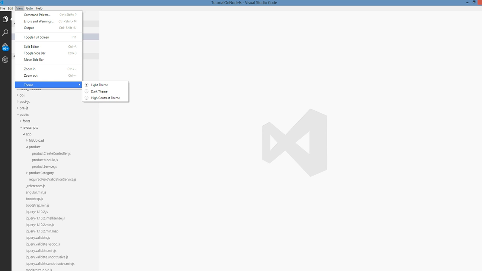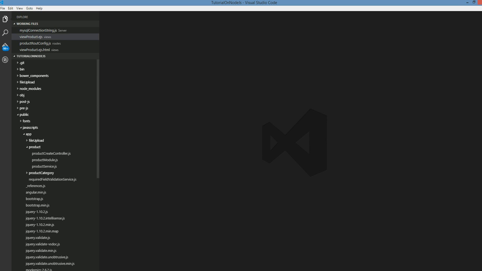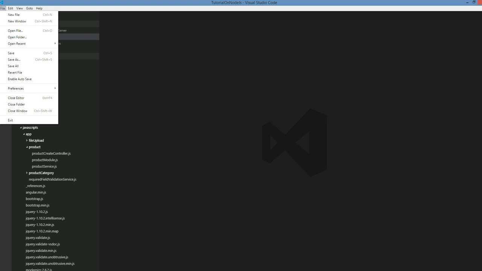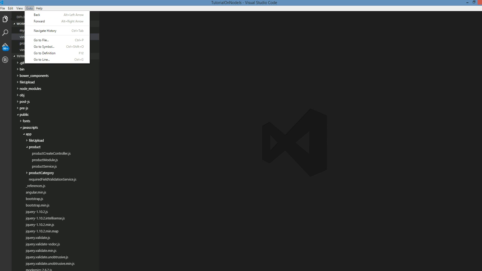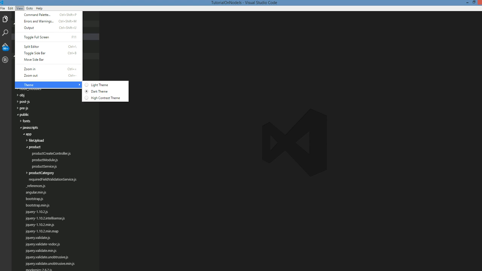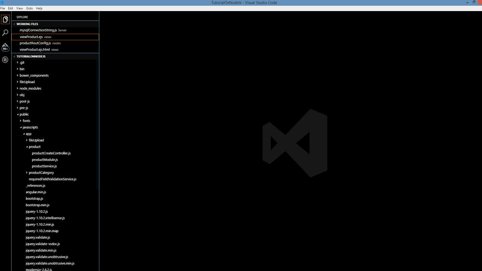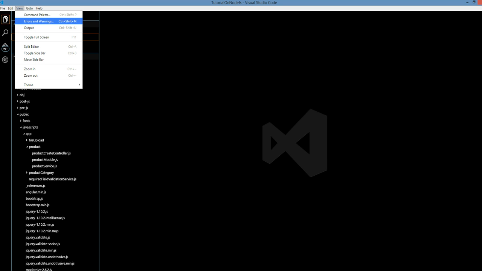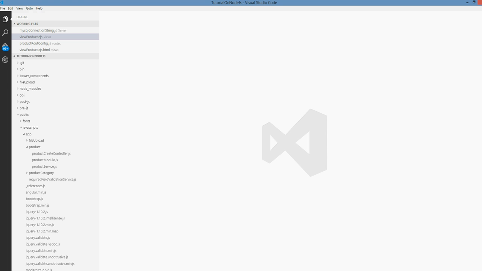You can change to the dark theme if you like, or if you would like to be even fancier, you can change to a high contrast theme. But I don't like that one. I just like this light theme.